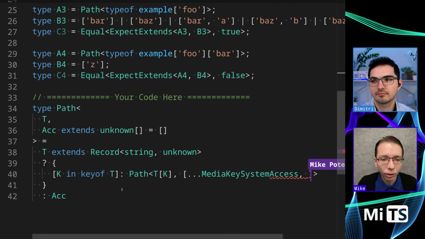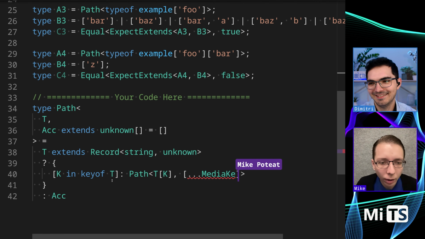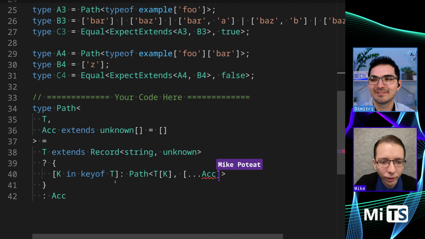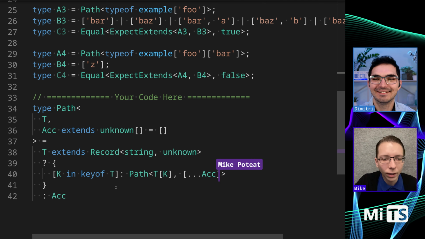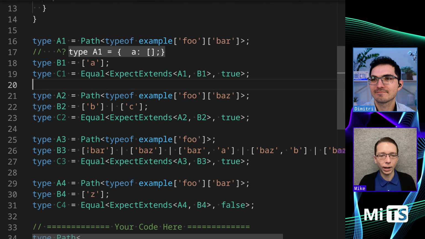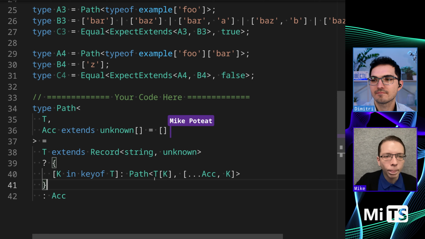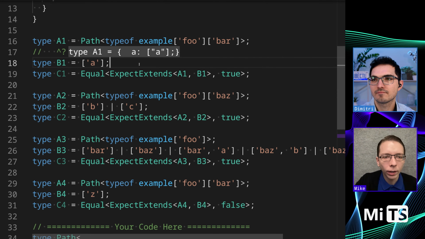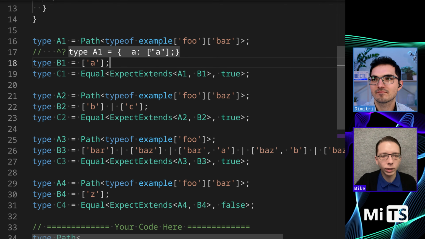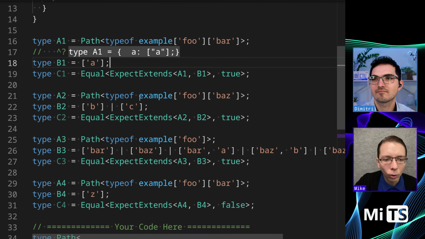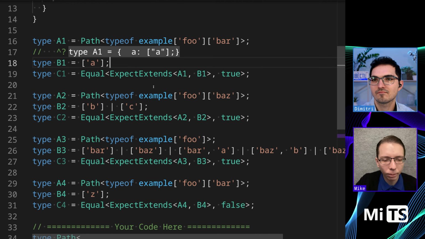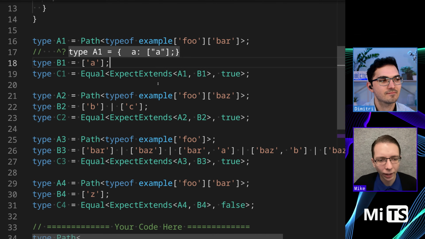So I'm going to get the current state of the accumulator, and then we are going to pass in our k as a post-pended element. So if we hover over A1 now, we see that we are kind of getting that result, but that is not what we want to happen.